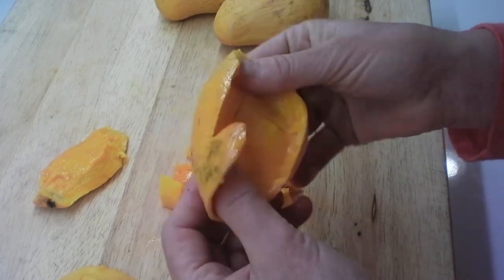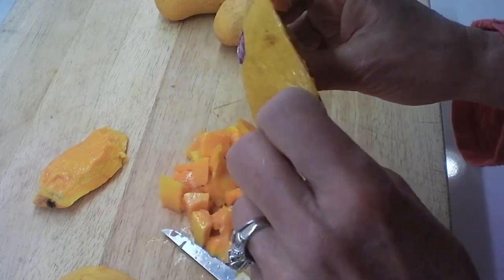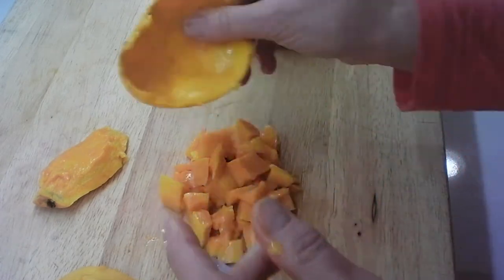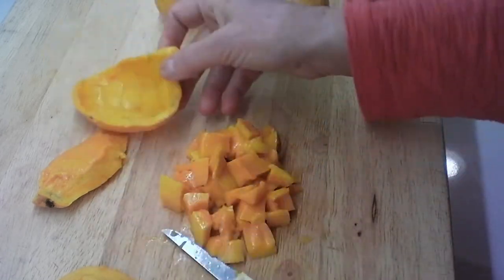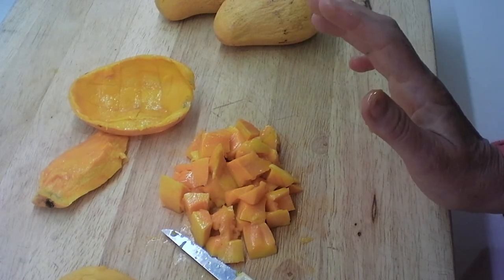And then the other tip is some people are allergic to the peel. So they may not be allergic to mango, but they may be allergic to the peel. So if you're working with mangoes or chewing on this or something, and you start getting a little itchy around the face, you might be allergic to the mango peel. So thanks for joining me today on a quick video on how to cut up an Ataulfo mango.